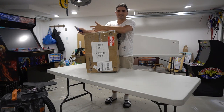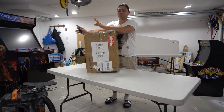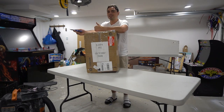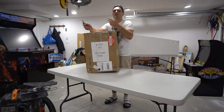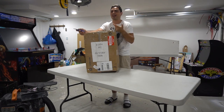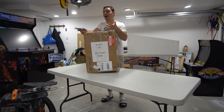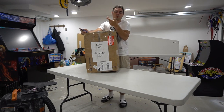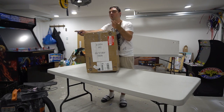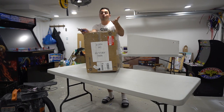They don't disclose the address of the actual auction until like two days before, so I didn't even know it was a Qzar going up for auction. There were a couple of companies there — a Tiki Tiki bar guy, some guy from Philadelphia building an arcade. About five main guys at this Qzar auction. Me and Mark were on our phones looking and we're like, the TMNT sold for $11,000 at auction, but you could get an eBay pickup in PA for like $6,000. Brand new it sells for around $9,000, but there's a very long wait time with COVID.